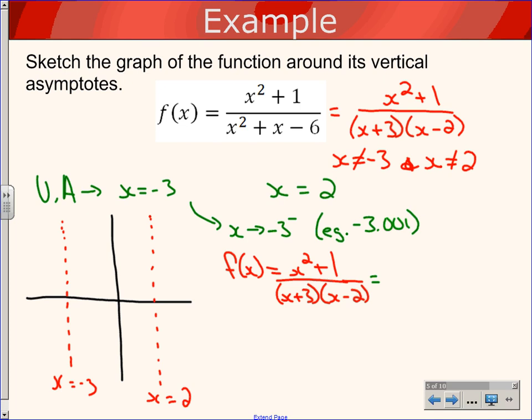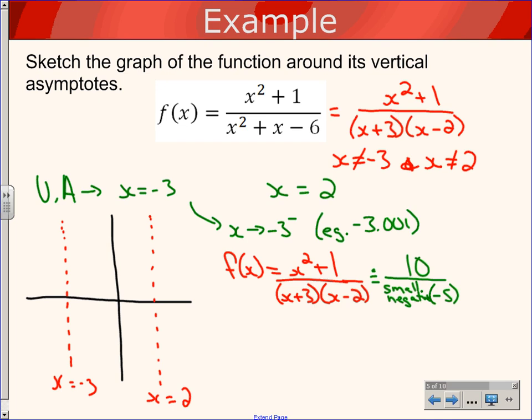If you consider subbing in a number like that, the number on the top, x squared plus 1, is going to be around 10, right? The x squared is going to be a little bit bigger than 9, plus 1 is going to be a little bit bigger than 10. I'm going to put an approximately equals there. This isn't exactly right, but it's close. With the two brackets on the bottom, the bracket on the right, the x minus 2, that's going to turn out to be around -5. Those really aren't the important numbers. What's important is the first bracket there, the x plus 3. It's going to be really, really close to 0, right? -3.001 plus 3. The important part, though, is since we're approaching from the left, that's a really small number, but it's a small negative number. And that's what I'm going to put in here. It's a small negative number.